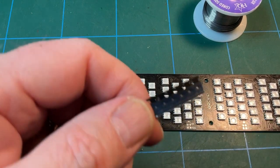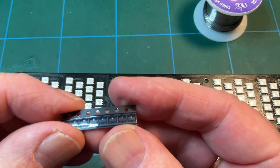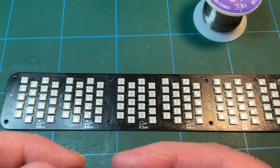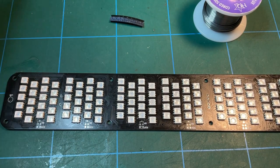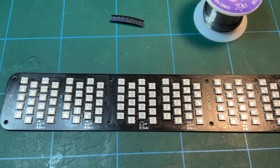Right, okay, so these are the guys that we need to look at next, what they describe as a triode. Can I focus in on them at all? Just about. And they populate Q1 to Q6. Q to me is an inductor. Is that what they are? Are they inductors? I have no idea.